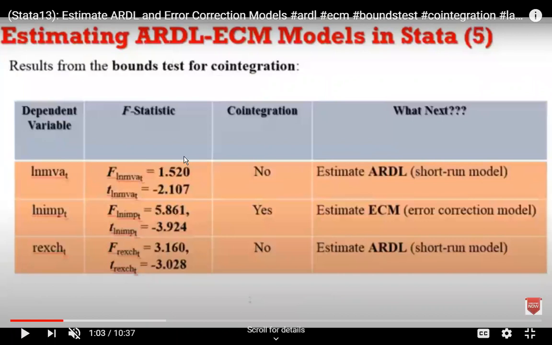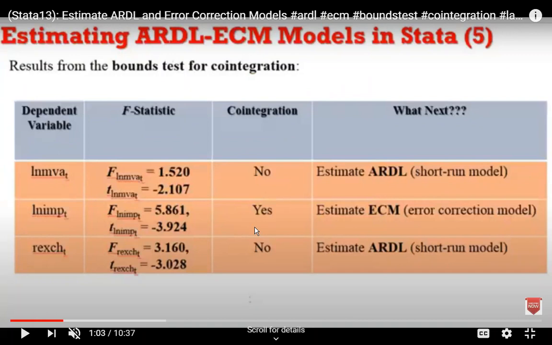Now you will see this table in the estimation result.